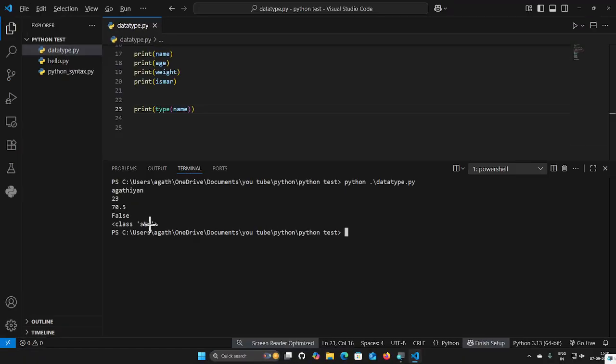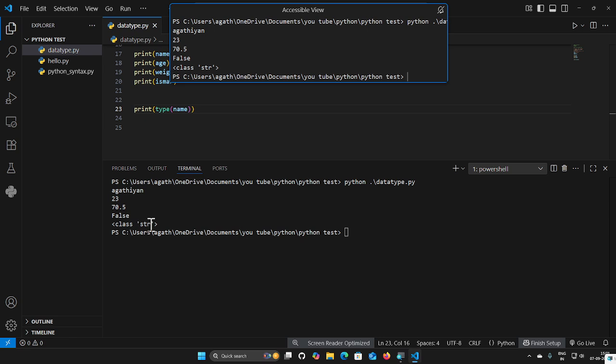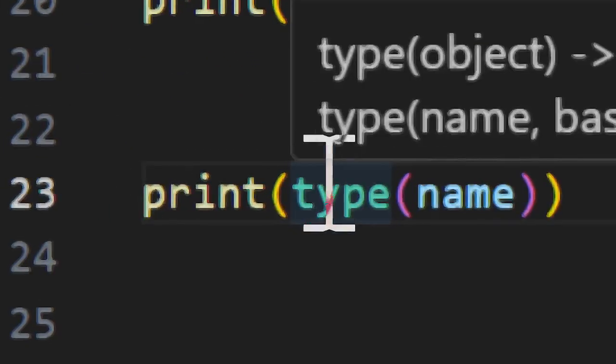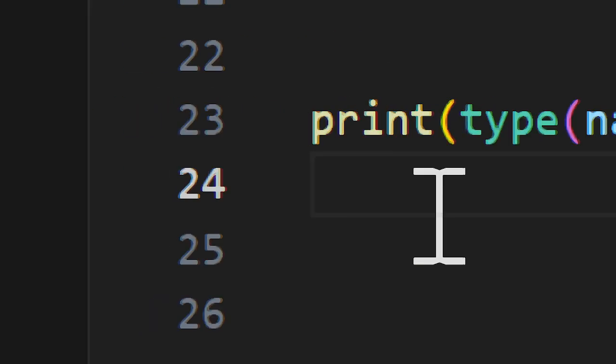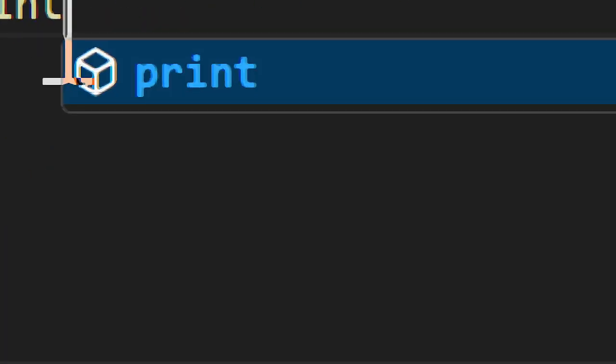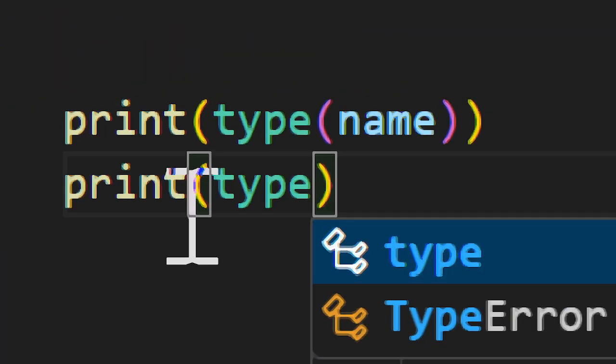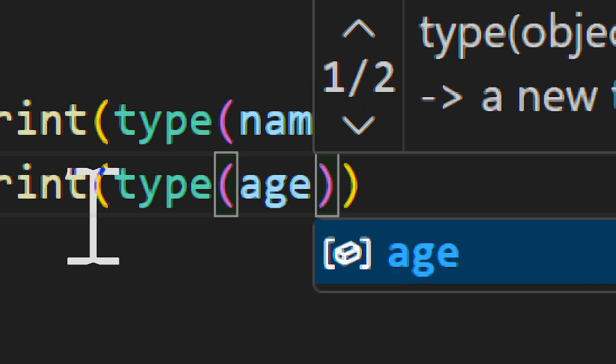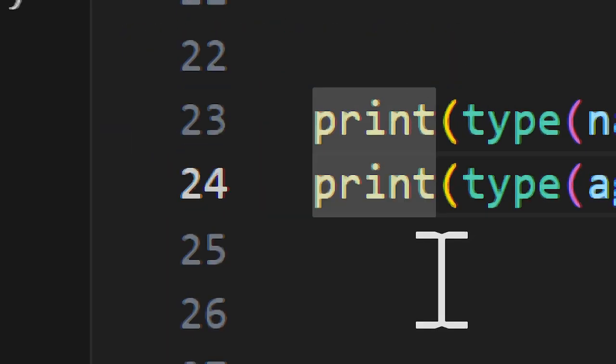Again click Alt F2. Class str means string.